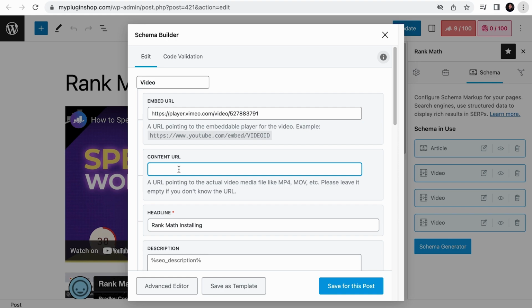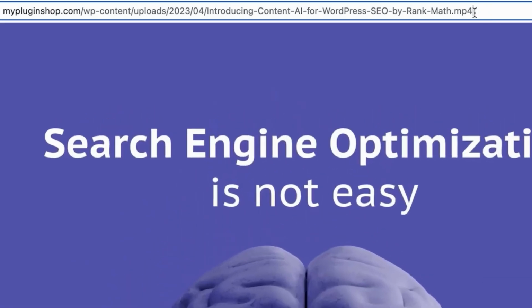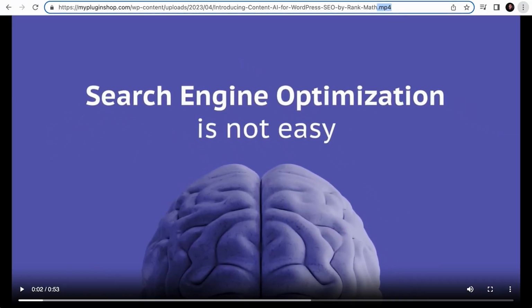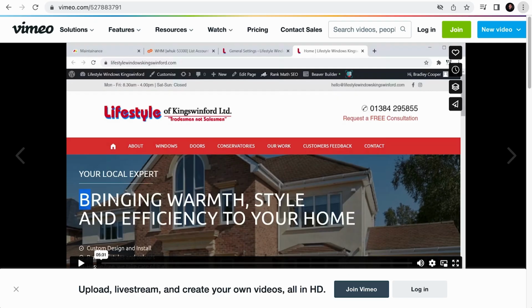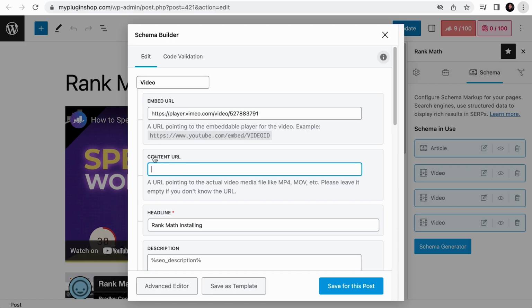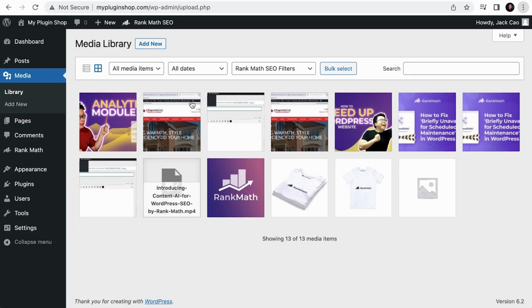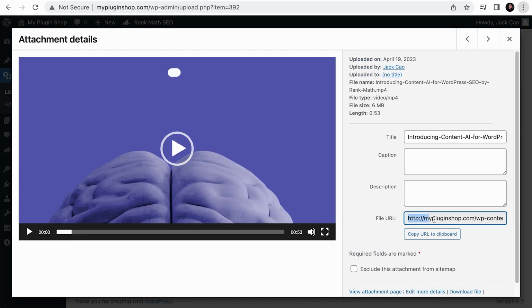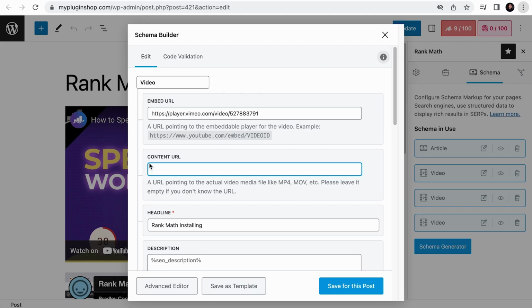Next, we have the content URL field. Basically, this is the link to the source file that ends with a .mp4, .mov, etc. Normally, if your videos are hosted on hosting platforms like YouTube, Vimeo, etc., you will not have the link to the source file. So you can leave this field empty. This field is usually for videos that you have hosted locally on your site, and this is not something we recommend. But assuming you have uploaded a video on your site, to get the video content URL, you can visit your media library. As you click on your video, this is the content URL that should be added here if it is a locally hosted video. But again, we do not recommend this.